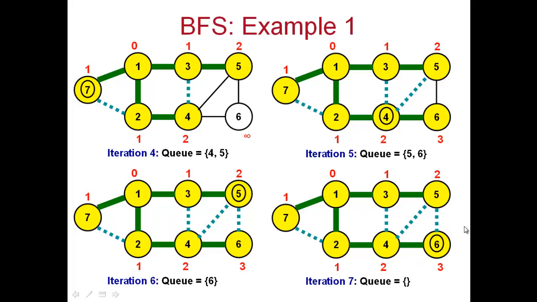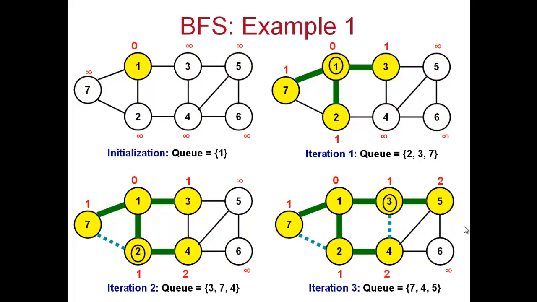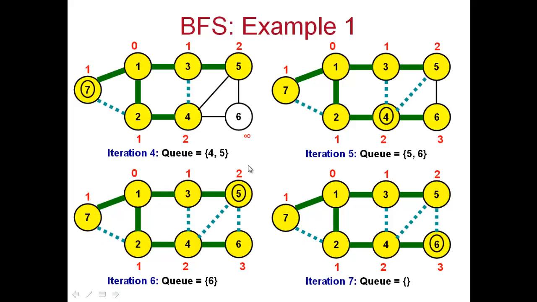So this is how you can also check. We started with some vertex, added the vertices to the queue and went through this process, and if by the time the queue becomes empty you have visited all the vertices in the graph, then we can say the entire graph is in one connected component. It means you can reach from any vertex to any other vertex. We say all the vertices are in one component.